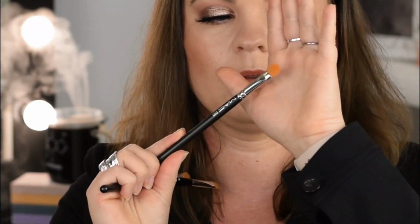This is absolutely the brush I would recommend, and I think you should pick it up. When it launches in the summer of 2020, go out, get yourself this brush. It's the dupe to the Mac 242. And I want to just state, this doesn't really get much of my vote, but the Mac 242S brush was put together by a clown. Basically looks like a blending brush almost. Let me just look at that. Just a little on the embarrassing side.